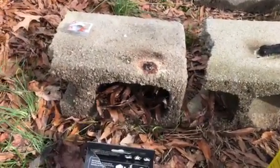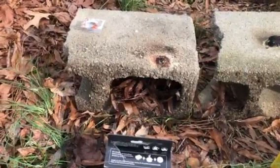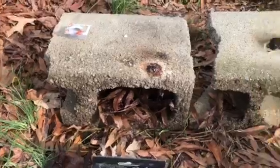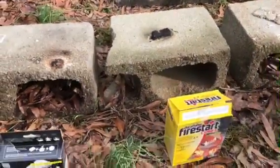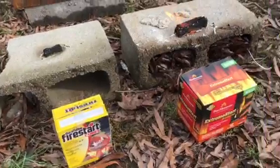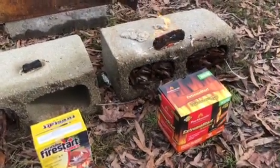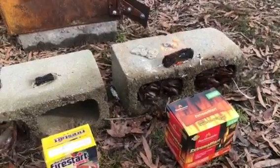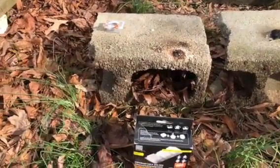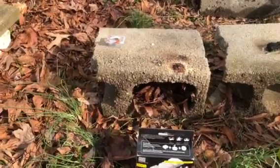Alright. The Esbit is all but out. Just a little small flicker of a flame. Same way with the Duraflame. Pine Mountain, still going. We're going to stop the test at 12 minutes because that is exactly what Esbit said that they would maintain fire, but I've never had one last 12 minutes.